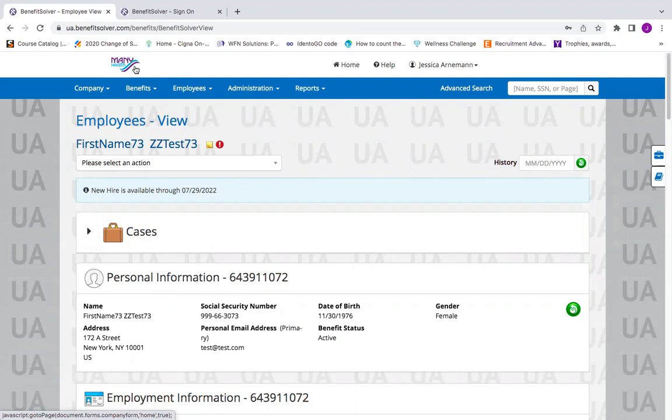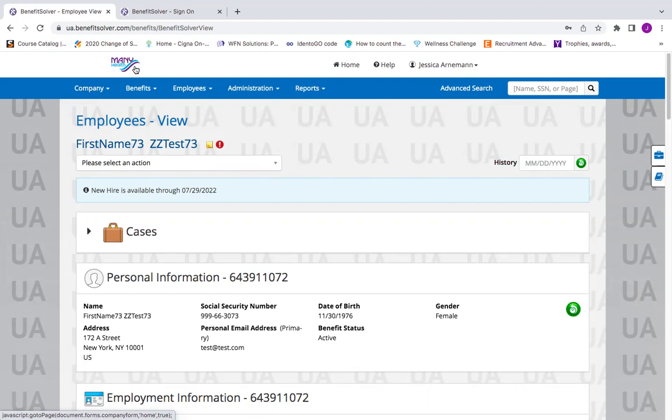So the connection is ADP sends Benefit Solver all of our demographics. So new hire's name, social, birth date, address. The new hire would register and log onto Benefit Solver.